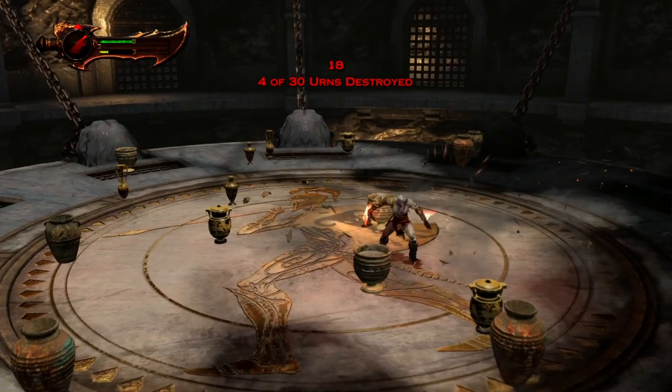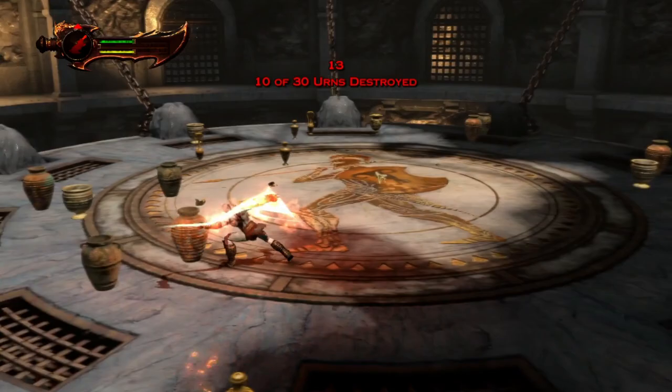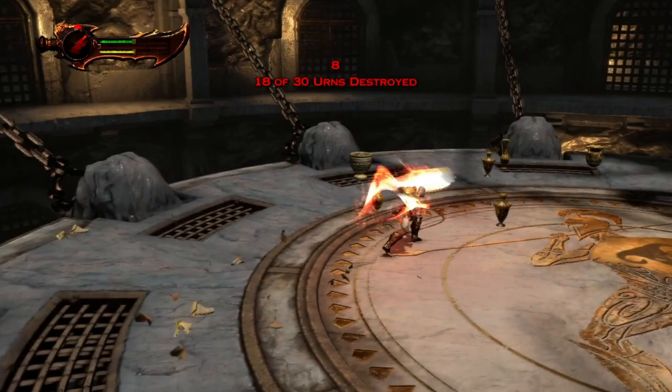Combos don't seem to smash the urns as well anyway. From the start, smash the ones in the middle, then go to 6 o'clock and work your way around it in a clockwise movement. It may take you a couple attempts, but that's it really. This is a really simple one.